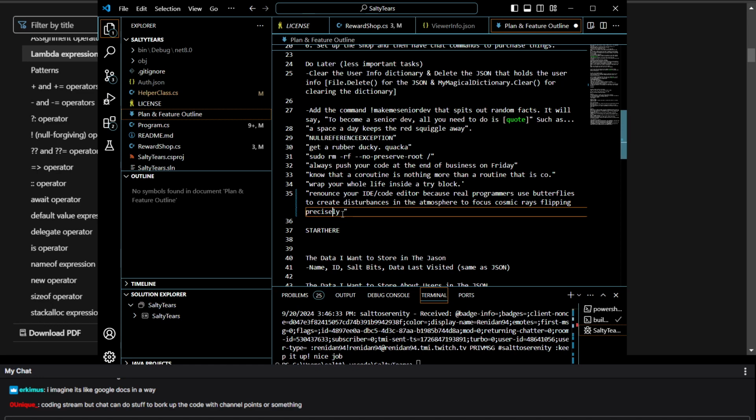No way. Wait, no way. That's already a feature in something. Are you just saying that's an idea? Mess up the code. That sounds bad.